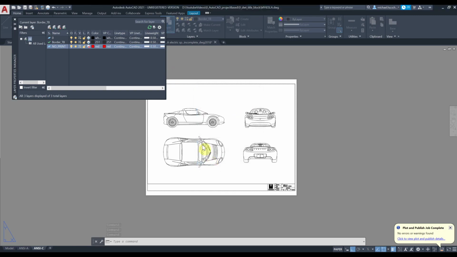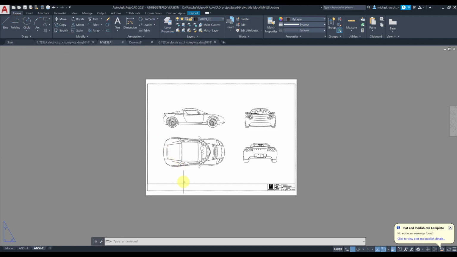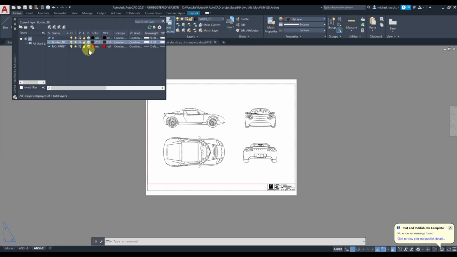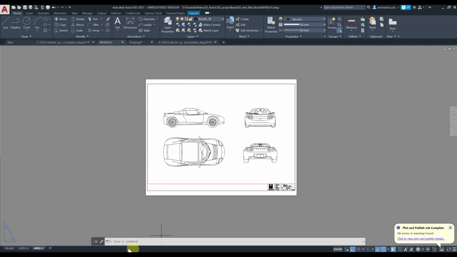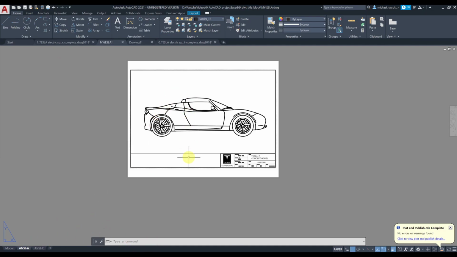When you select default, it will be thin. And go ahead and single click there on the viewport and make it no print. Okay, so that's no print. And the same thing on ansi-a. Pick that, change the layer to no print, and you're ready.